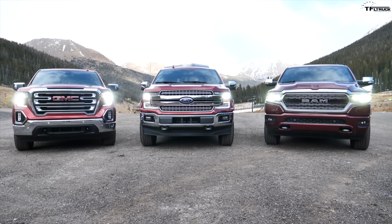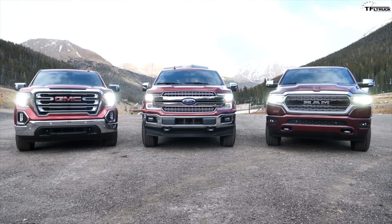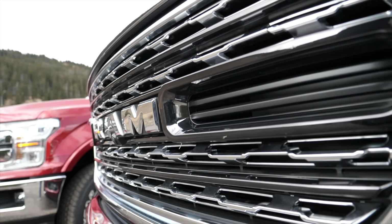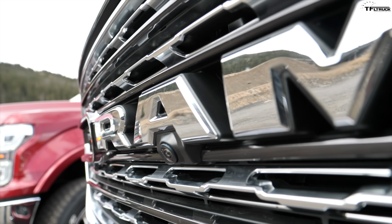They only did 10 brake applications coming down the hill. Well, you can't get any closer than that. No. So they all were not great at that. But yeah, and it was acceleration. That was great on all of them. And they're very comparable. I mean, axle ratios, everything. The lowest axle ratio was the Ram, which is pretty cool. It had a 3.92, and it got that kind of fuel mileage.